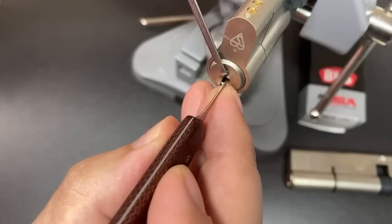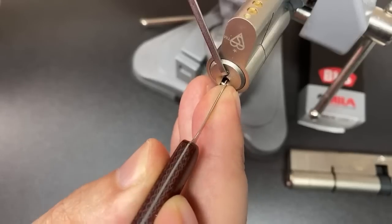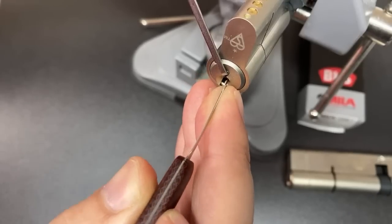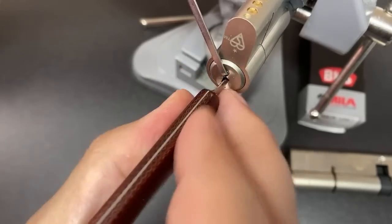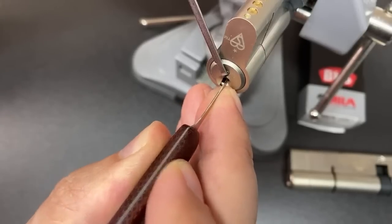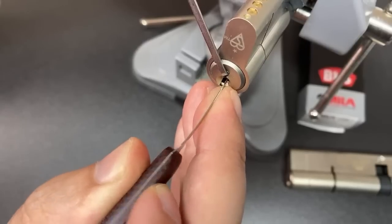Is the lock upside down? Ah, bone of contention. It depends on how you view lock picking in general. In general, most locks, how you pick it is largely just preference. I can pick both ways up. I just prefer picking this way. It's the way I generally practice most picking.